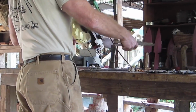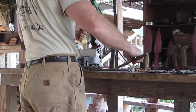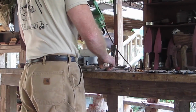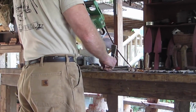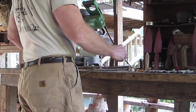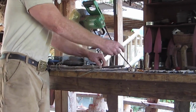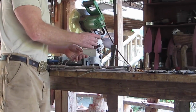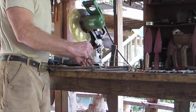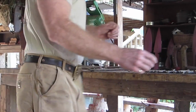Now it's time consuming. Any trap you're going to do in the field, you got to be a patient guy to do trapping. You really do. You got to be patient to wait for the game to get in your trap. You also have to be patient when you're building it so that you don't get frustrated. It can be a test of patience. So it's something that takes time. It is work. It's no free ride, I'll tell you that. Anyway, let me just keep going here.